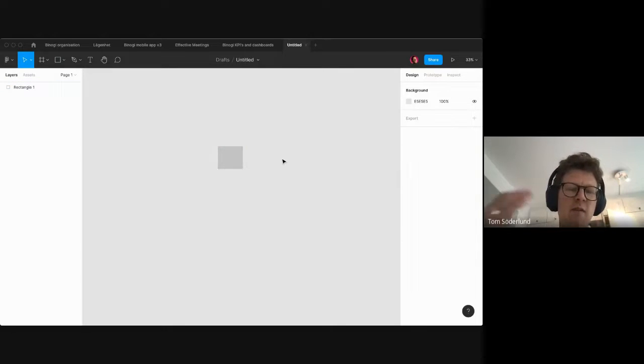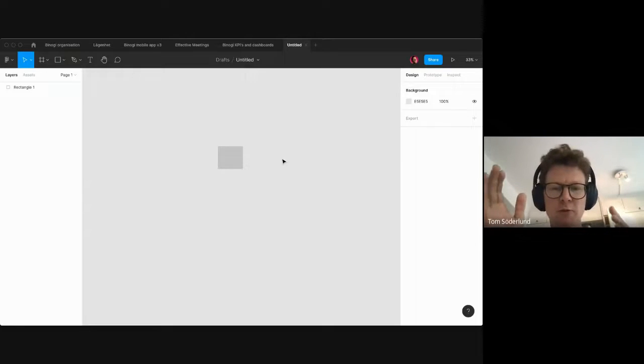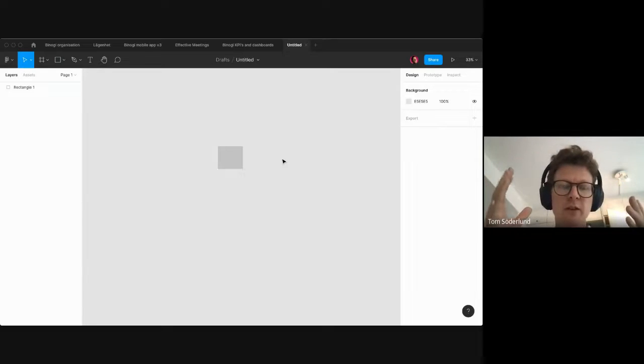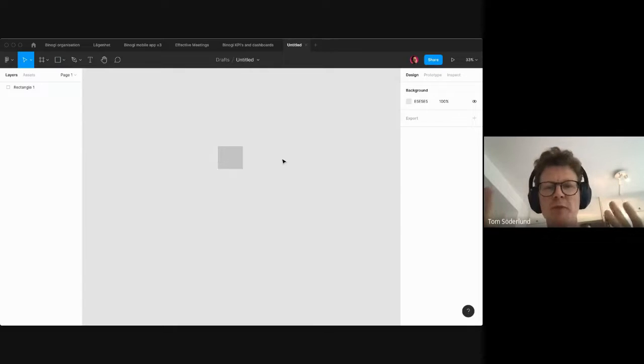And just to give a little history on UI design tools. If you were designing user interfaces, you probably started way back in the past with Photoshop, and at some point you switched to Sketch, and that was like a revolution for screen designers. I mean, Photoshop is for photos, right?